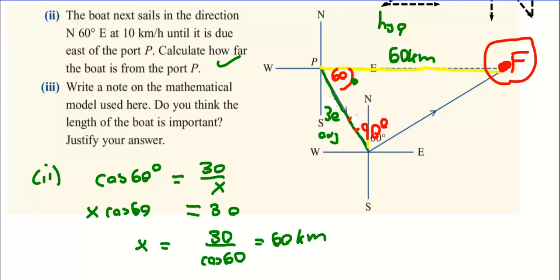So as an example, if I got a rectangle to represent the boat, like this, let's hope I can group them together. If I put the green point on here and this represents the boat, provided I take it on the same part of the boat, the measurements will be the same. So the answer is the length of the boat isn't important provided you take the measurements from the same point on the boat. Or the measurements of the boat will be so small in comparison to the overall distances that it won't make a difference. Whatever you want to choose.